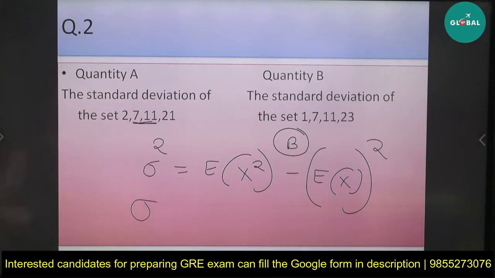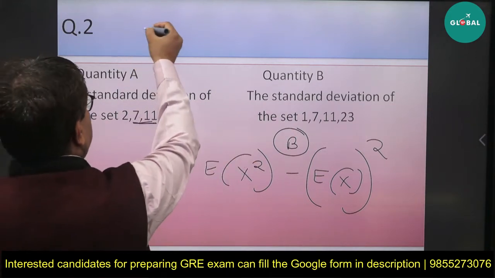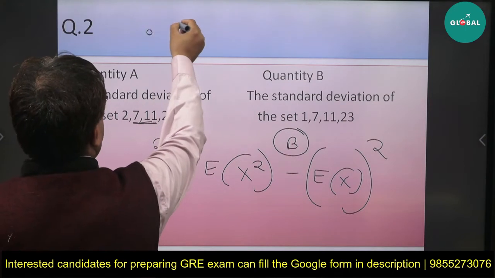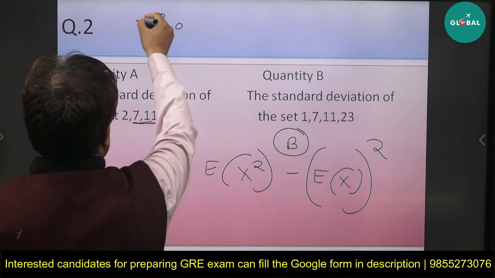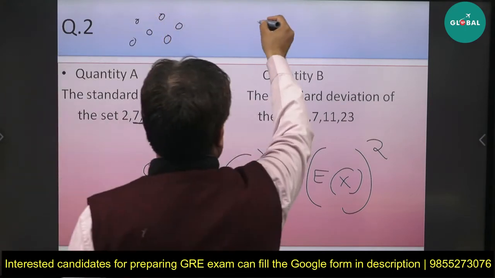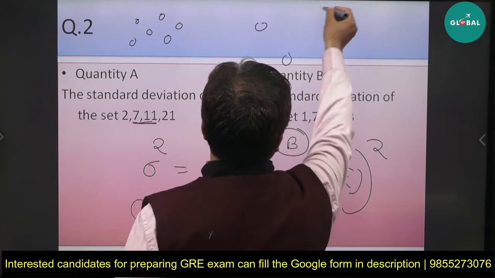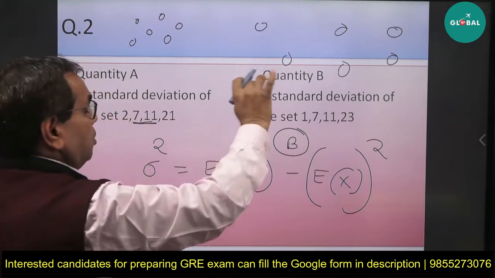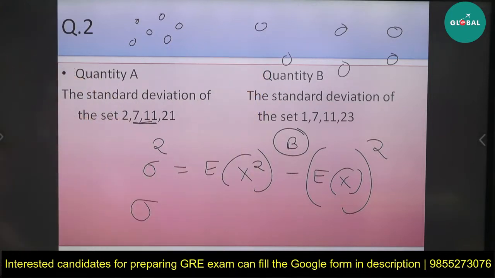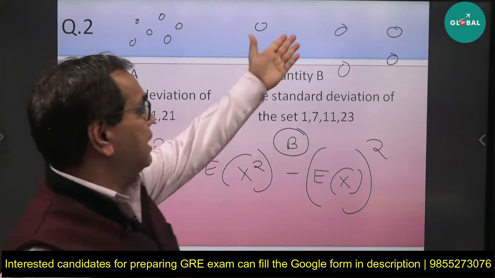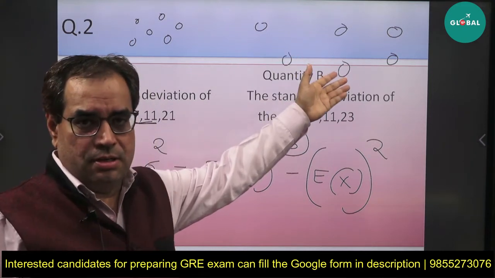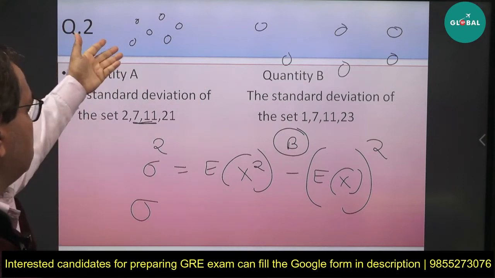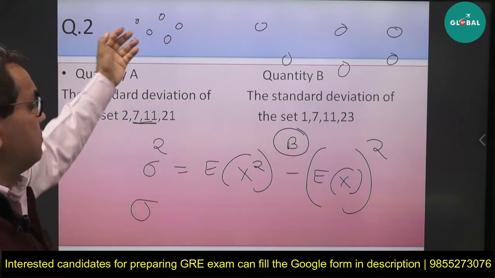And suppose I take one example here. We have this data set, these are the data points, and here we have another data set. We have two data sets like this one and this one. In which is the data more scattered? Everyone can see that this data is more scattered, meaning more variance, right? These are concentrated, so less standard deviation, less variance.